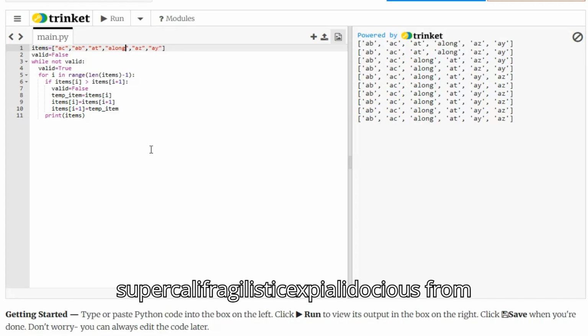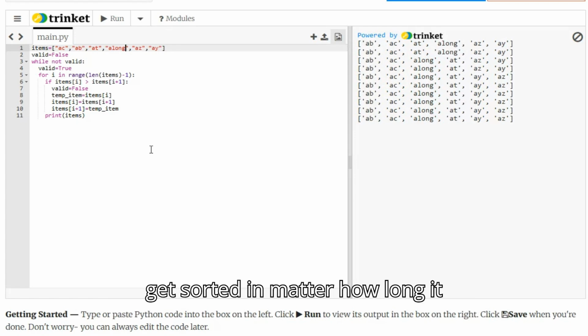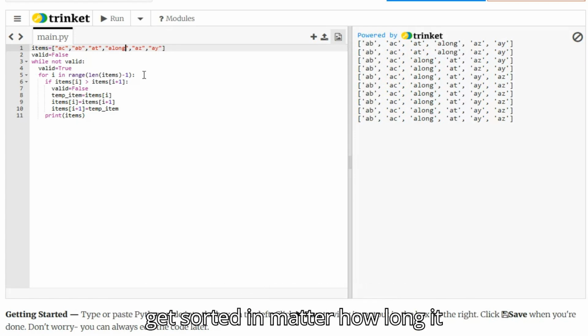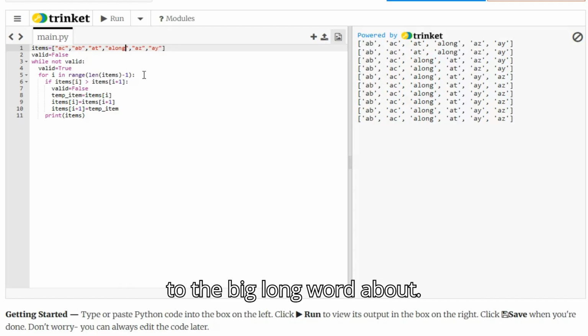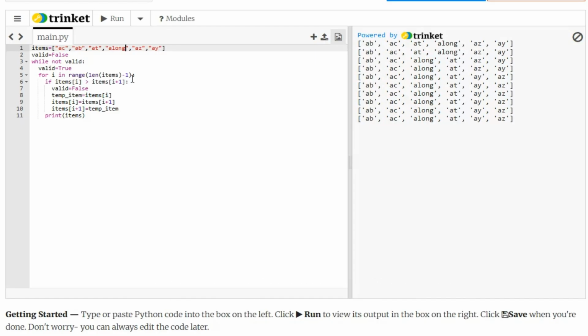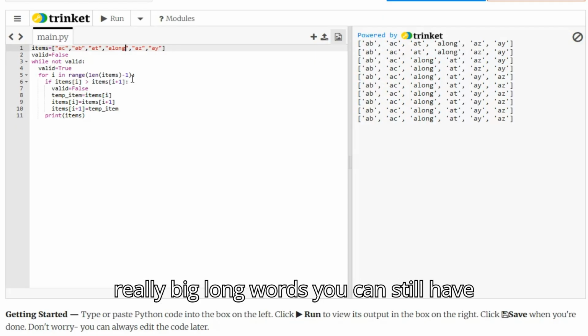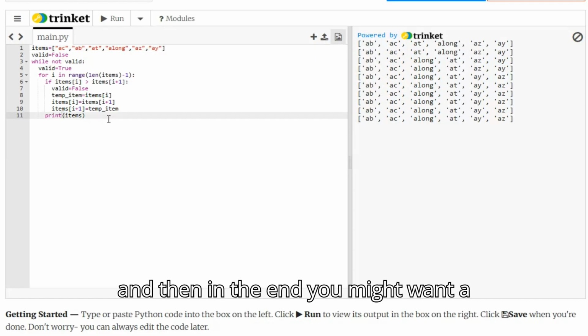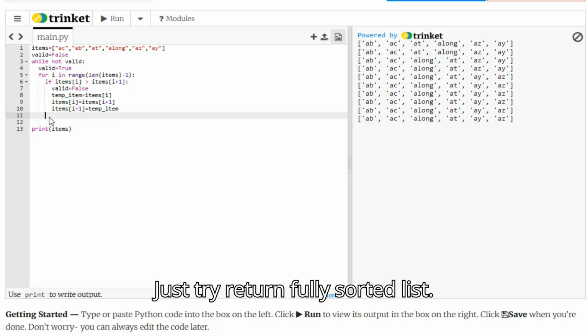You can have supercalifragilisticexpialidocious from the Mary Poppins movies, and that will still get sorted no matter how long it is. You can have antidismission, the big long word, I don't know what it's called, but the really big long words you can still have. And then, in the end, you might want a final print statement just to return the fully sorted list.